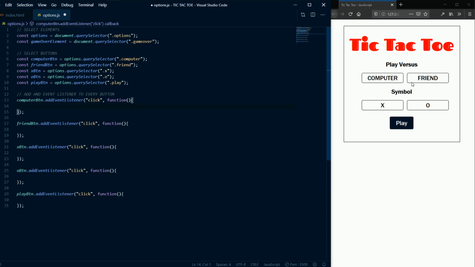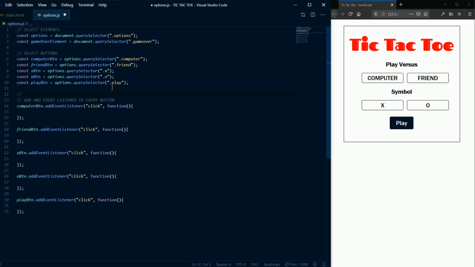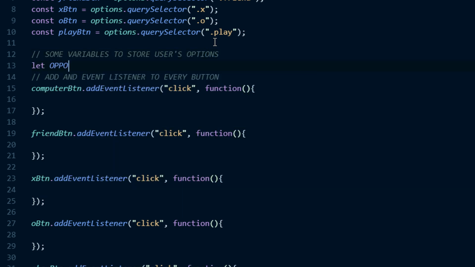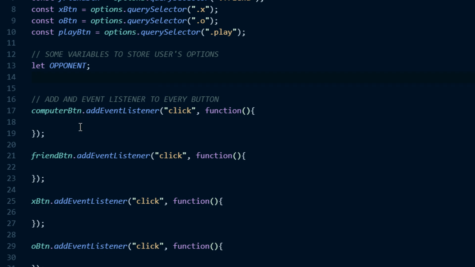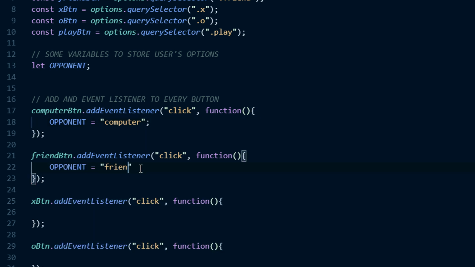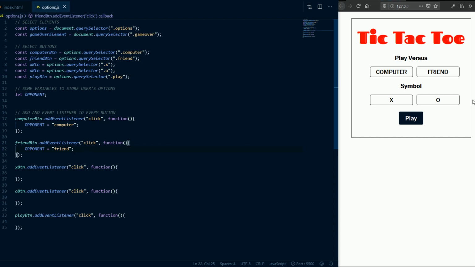Now, when I click on the computer and friend, I need to store that information somewhere, which means I need some variables to store the user's options. Now, the opponent variable here. So when I click on the computer, I'm going to set the opponent to computer. And when I click on the friend button, I'm going to set the opponent to friend.